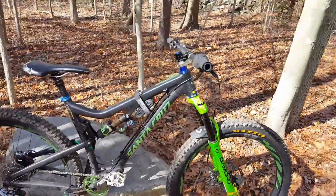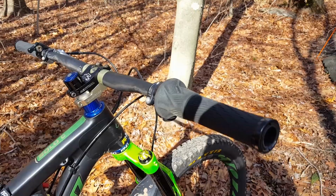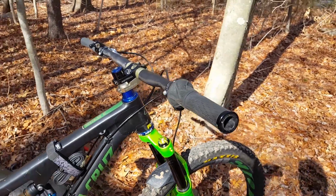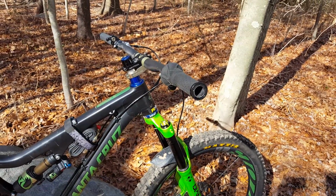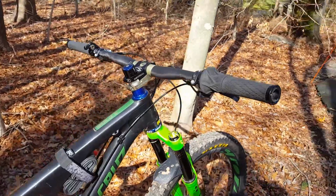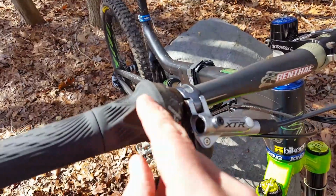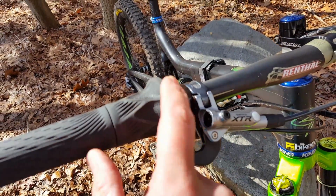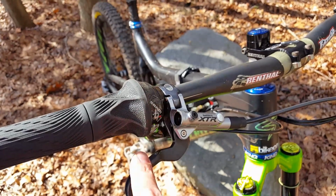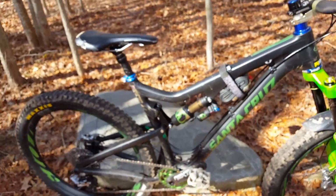And I like it for one reason only. It's not because it's more convenient than the trigger, but because in a crash, those levers sticking out do break off, and I have broken them off on other bikes. This less so. It's rubberized all the way around to the edge here, you can see it does protect it. There are no protruding parts there, and that helps out a lot.